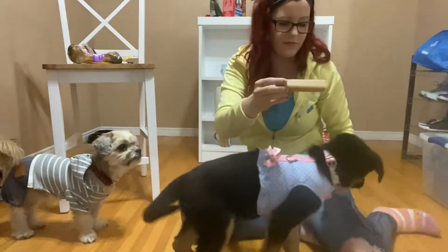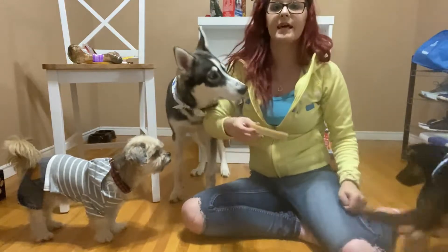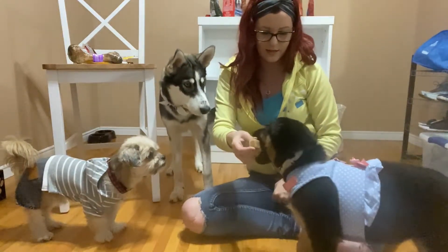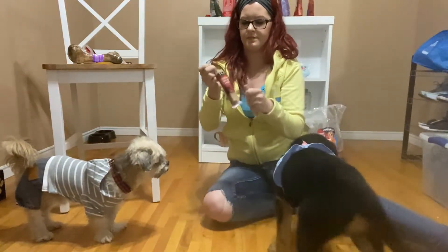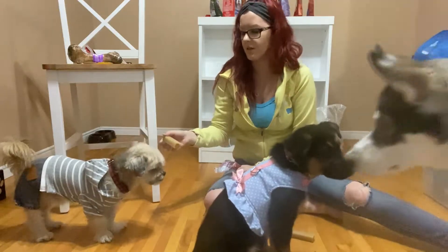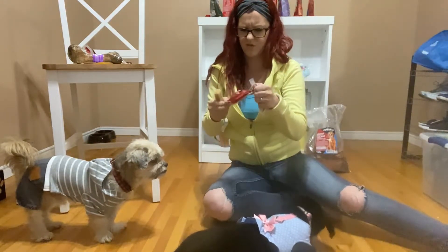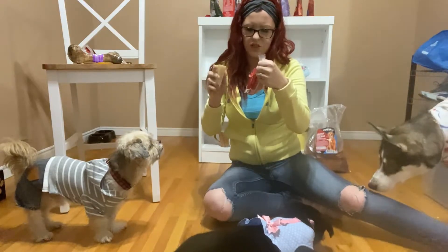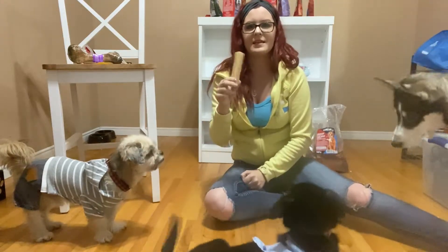Kenai took it — we'll see if he likes it. Here's one for Nala. Kenai left it — he doesn't like it. Nala doesn't like it either. Neither does Jersey. So the Ol' Roy's are a huge flop. None of the dogs like these peanut butter flavored munchy bones. Would I recommend these? Probably not — I'm definitely not going to pick them up anymore.